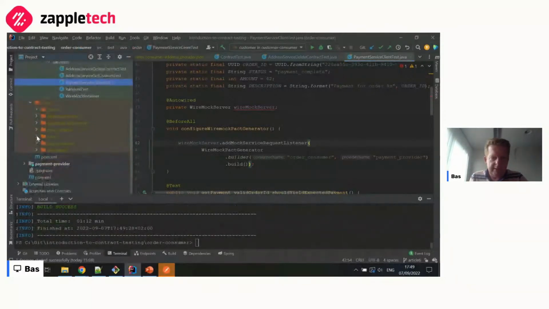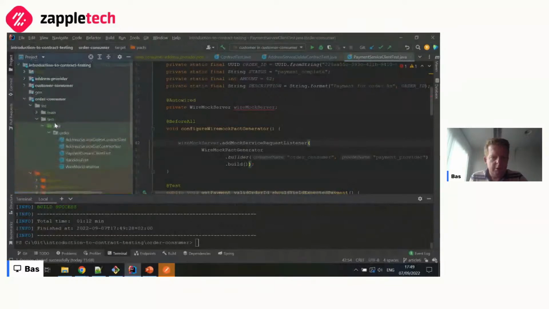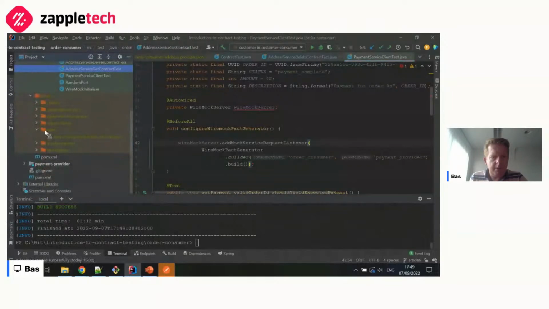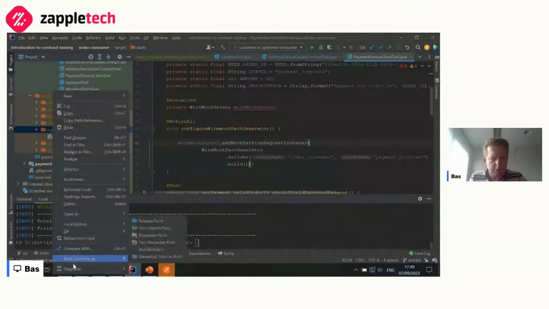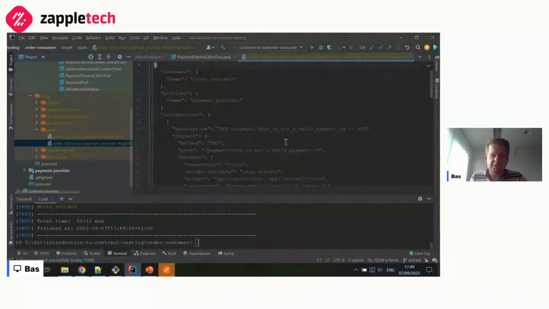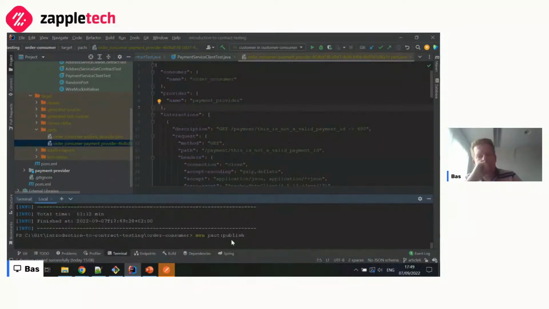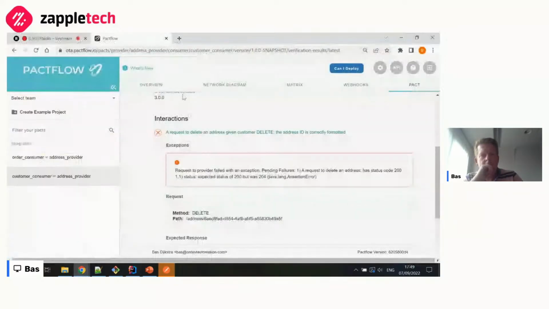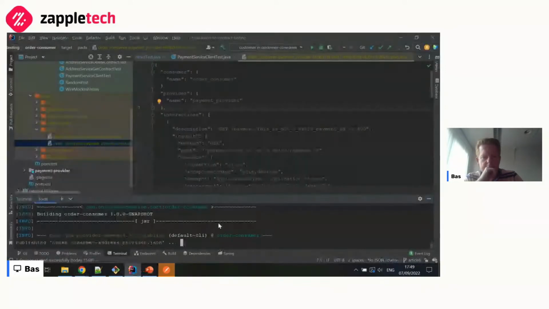And now I have... Oh, it hasn't refreshed properly. Come on, reload from disk. There we go. There's also a contract between the order consumer and the payment provider. If I now publish that to the Pact Broker again, it publishes this one.